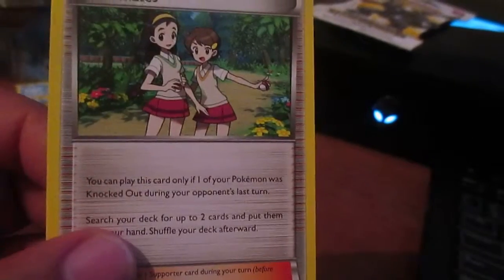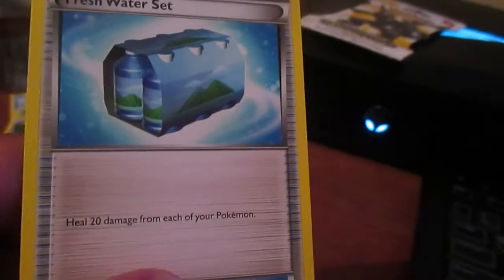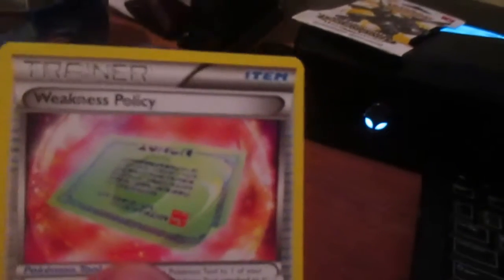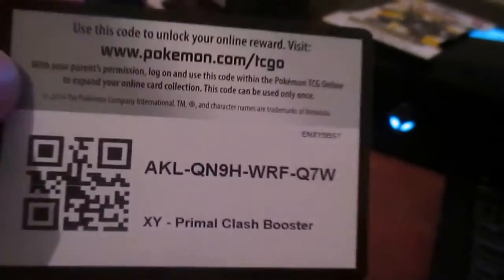All right, we got a trainer card, Teammates. Not too shabby. More trainer cards, Fresh Water Set. All right, we got some Weakness Policy. No, come on. There we go. And we have the code. Sweet Jesus, that is awesome.